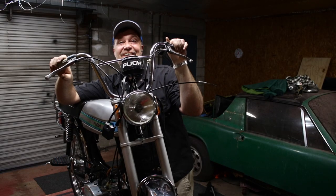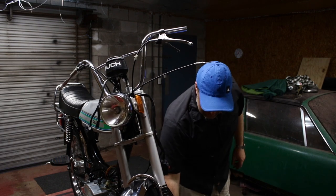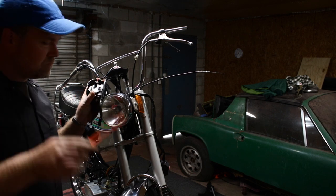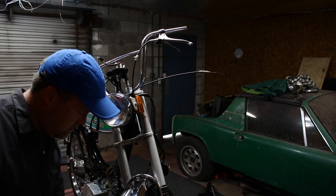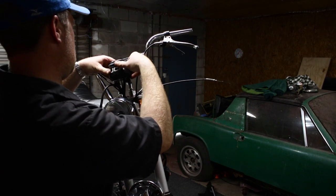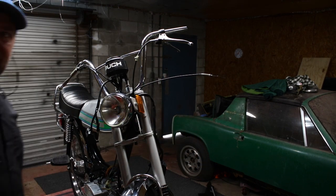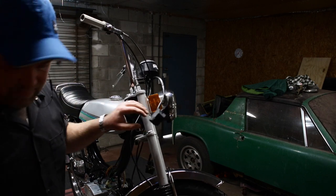All right, I think I got all the treats I need. I want to make the final push this weekend. First thing I'm going to do is put in this little tiny bulb I got for the speedometer. There we go. That's easy enough. All right, first job down. I wish they were all that easy, but they're not. That's the easiest job. Actually, I lie. I've got another easy job.